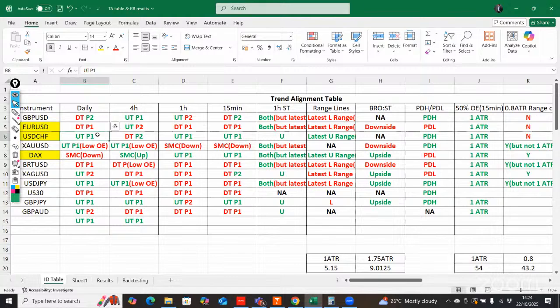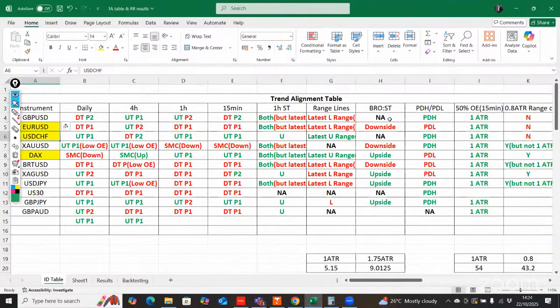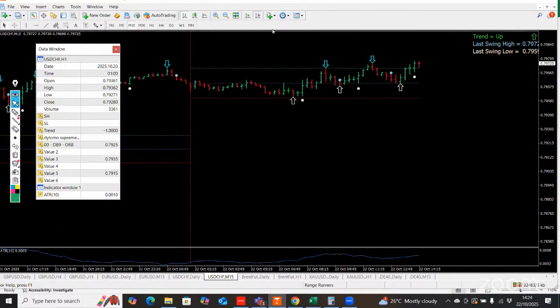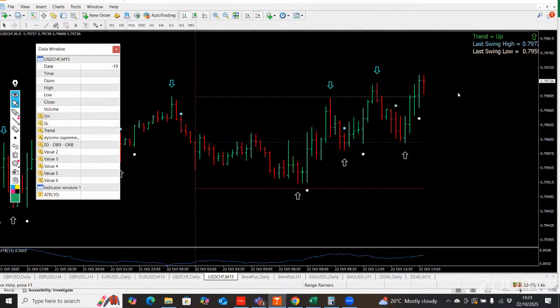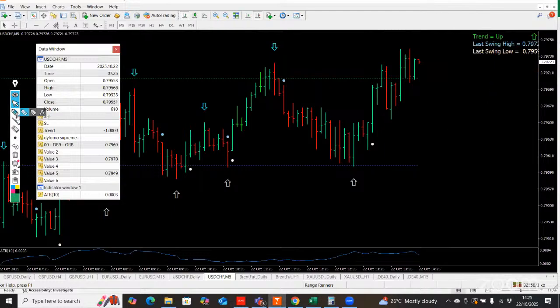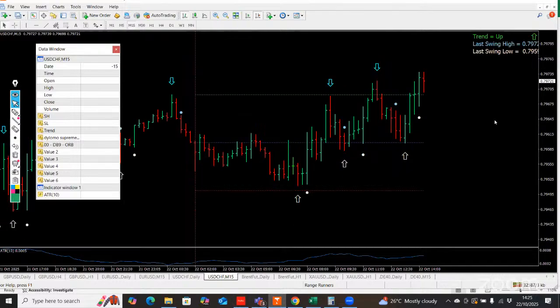Okay, so that's on dollar Swiss. Now the critical thing that most of you will be asking is, how do I enter this then, Tiru? Where should I enter this? What timing should that be? One particular place that I definitely saw on the 15-minute, especially here, is as it takes out this high. If I go on the 5-minute as well, I can see that there was a bit of selling happening here. If it comes and takes out that high, then that selling is not real and backed by volume as well. So that's one place that we can definitely take a look at to enter.